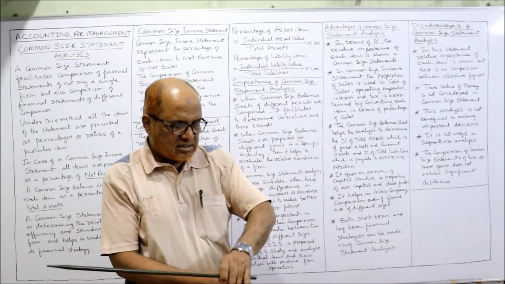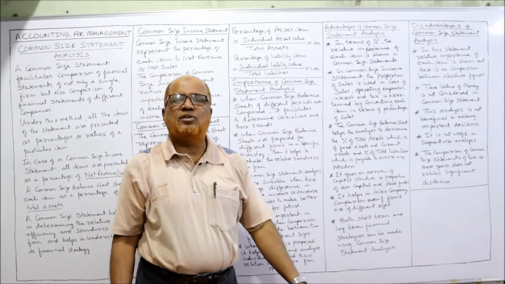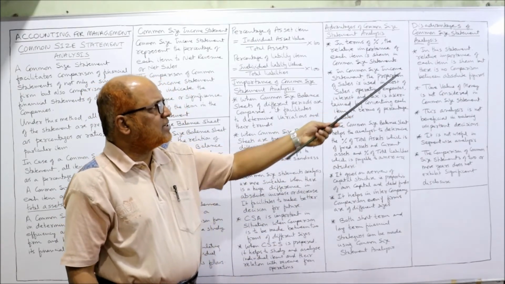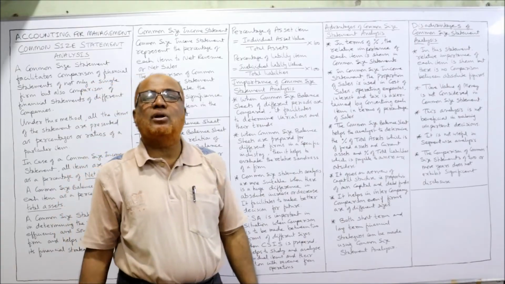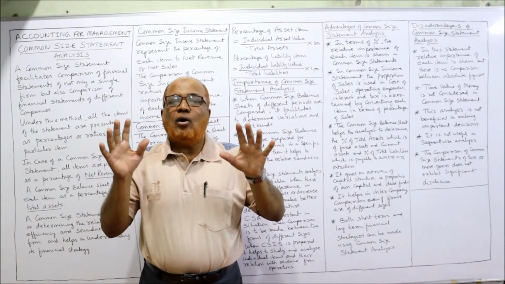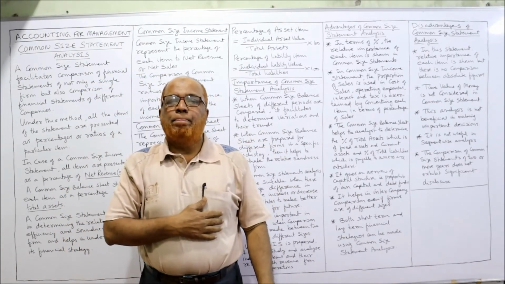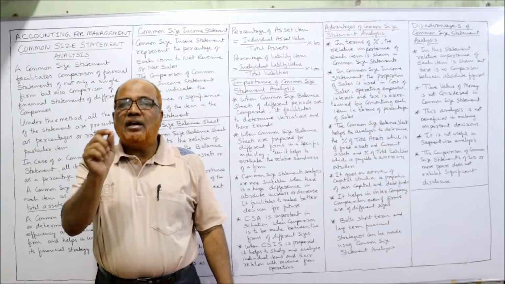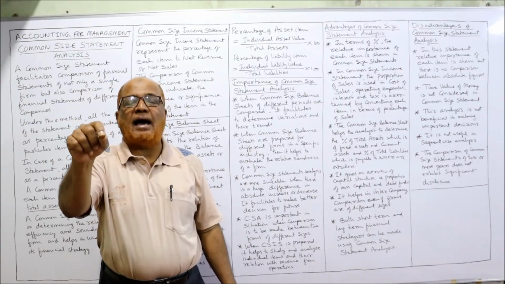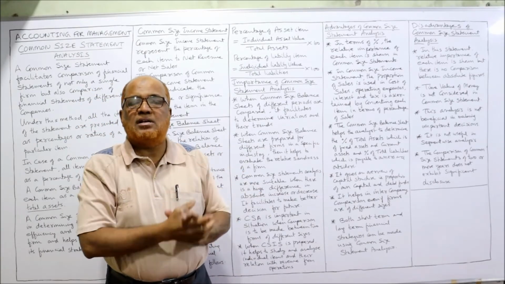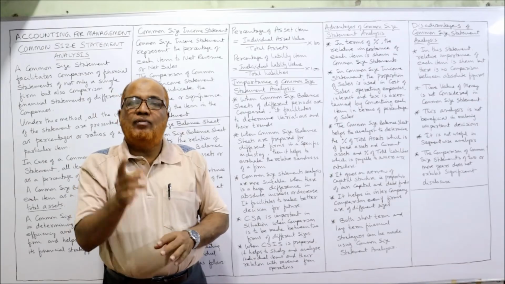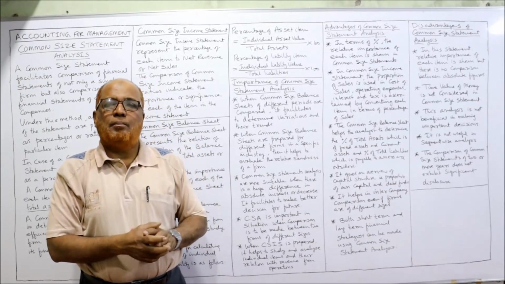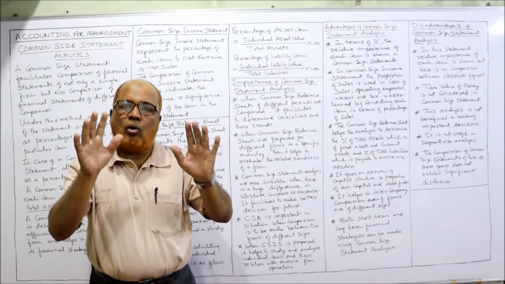Last one, disadvantages. Disadvantages of common size statement. Few disadvantages are also there. The first one, in this statement, the relative importance of each item is shown, but there is no comparison between absolute figures. We cannot rely only on percentages. Percentages are supplementary to absolute figures. We cannot completely ignore the absolute figures and depend only on percentages. That's a drawback. We must consider both absolute figures and percentages. But common size statement will consider only percentages.